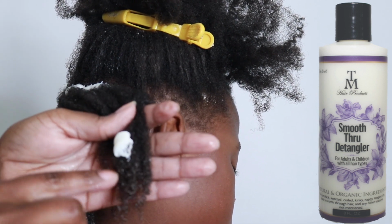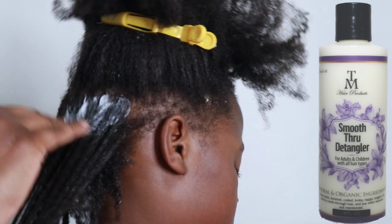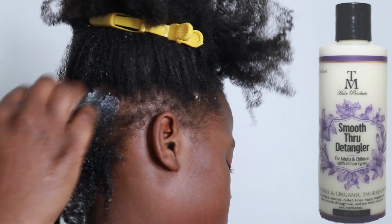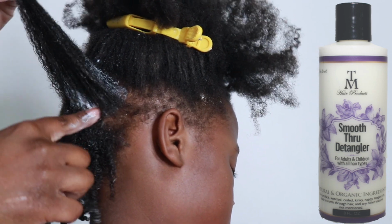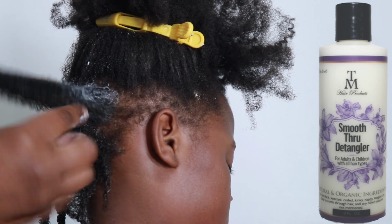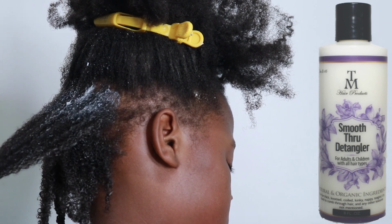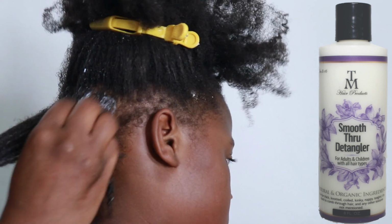Now, I want to work this in because she has a lot of single strand knots, and I'm going to work this in all the way through. You want the product to penetrate from one side to the next, because if it does not penetrate to the other side, then guess what? It's hair in there that's not getting a detangler on there, so therefore you won't be able to detangle your hair properly. So that's why I work it in.